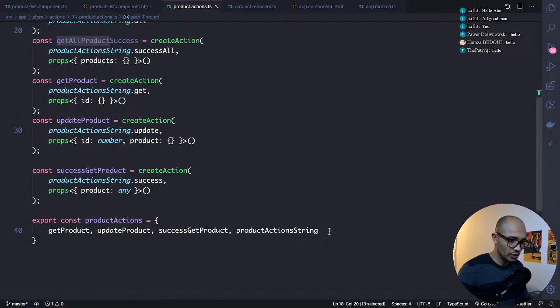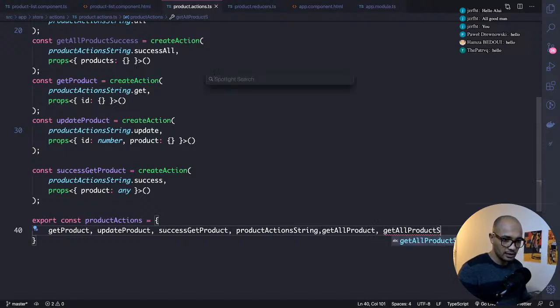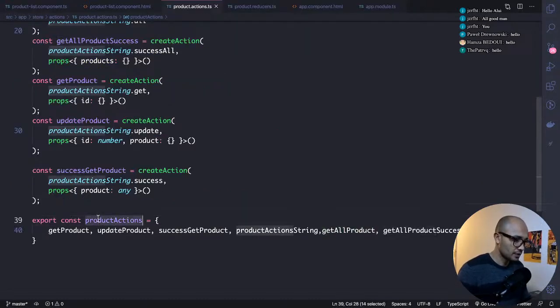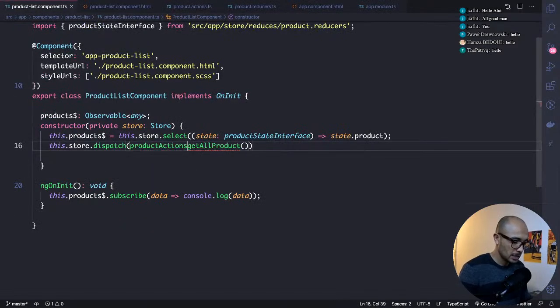And don't forget to export all of them here. So here, export this and get success. There you go. So I'll be firing this very first one. Boom, I just need to import it. I just need to import this first, the product action. There you go.